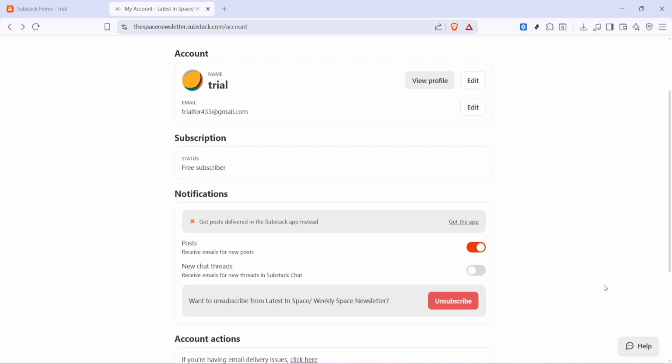You've successfully unsubscribed from that Substack publication. If you ever change your mind, you can return to the publications page and subscribe again at any time. Cleaning up a few newsletters can make a big difference to your inbox and your reading time, and using the settings and subscriptions path keeps everything organized in one place.